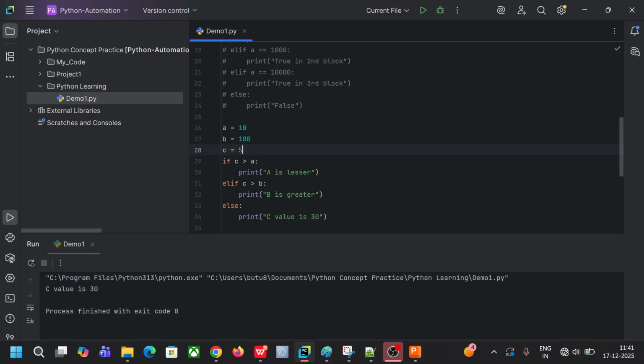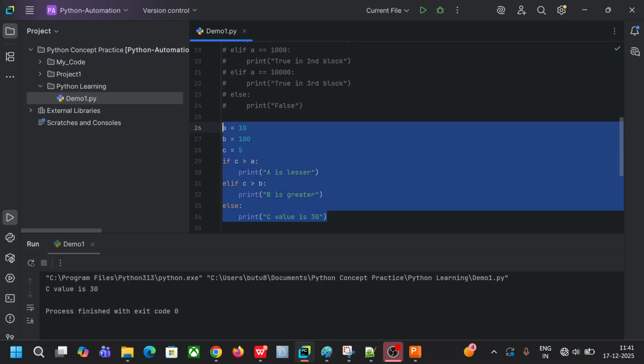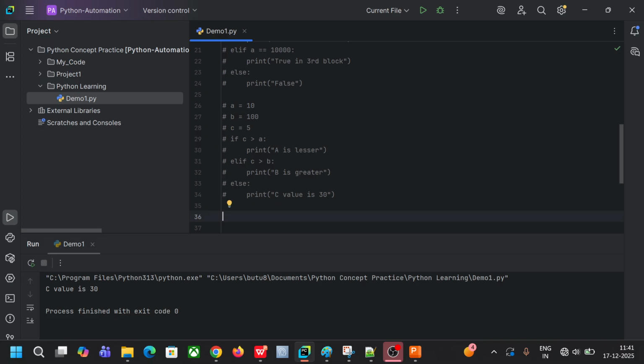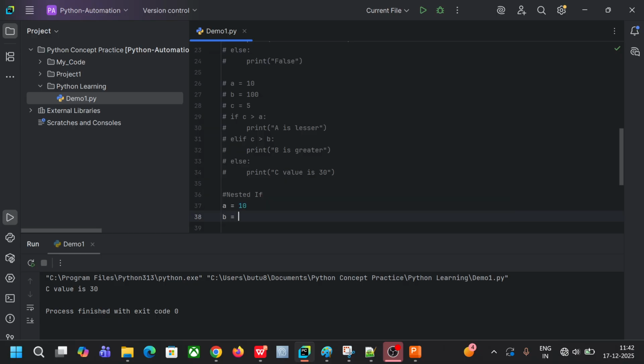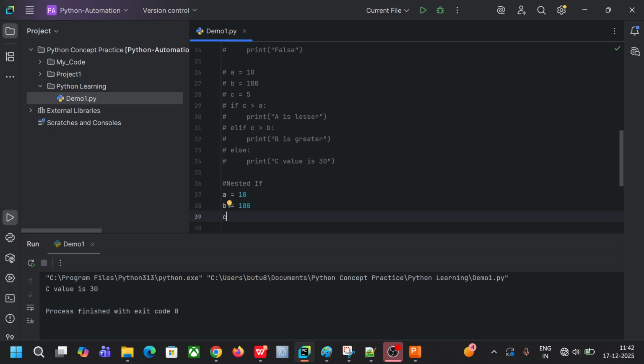"C value is 30". So like that only it will show me the answer. Alright. So now we'll see the next example of nested if. Let me just comment it. So now coming to nested if. Okay, so let's take one example. A equals to 10, B equals to 100, then C equals to, suppose, 50.